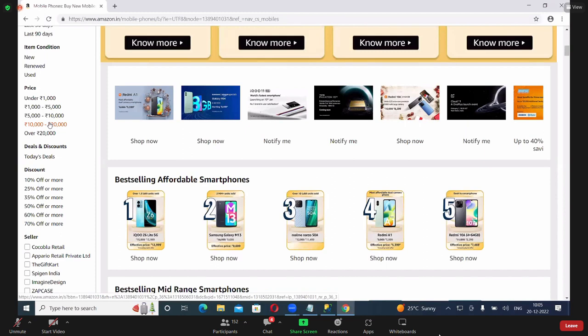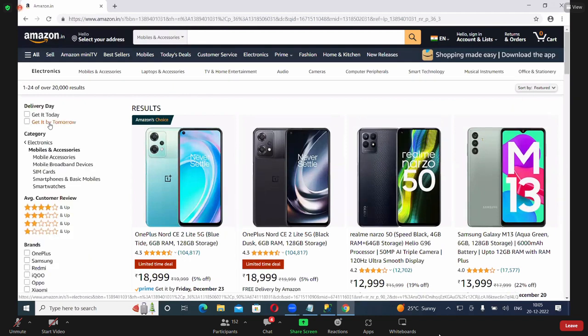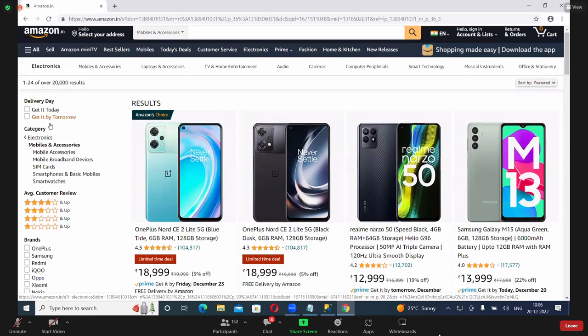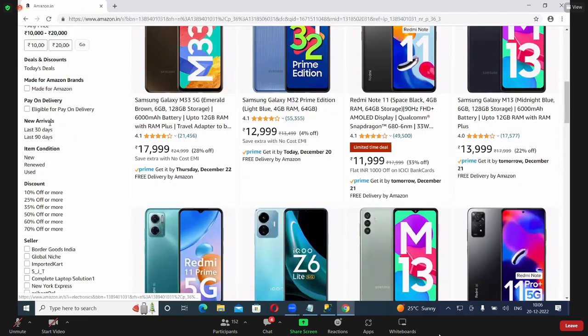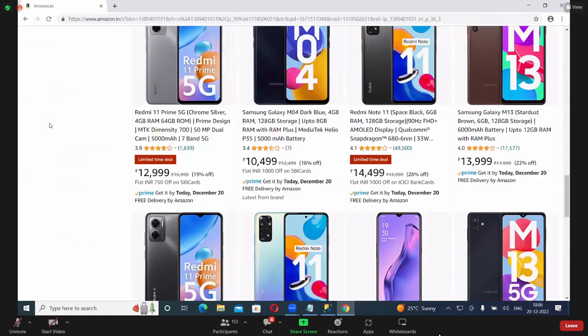You click this, and now you are applying a second condition. Already you applied one condition. What is the second condition? Price between 10,000 and 20,000. Now you apply two conditions: mobile phones with price between 10,000 and 20,000. Now you see that it is showing only the mobile phones priced between 10 and 20,000.